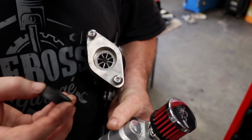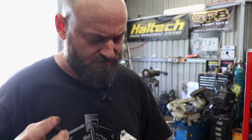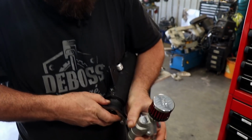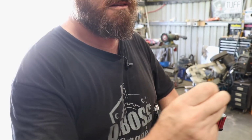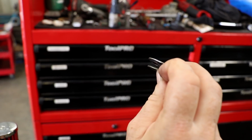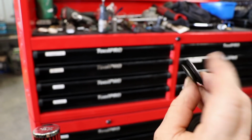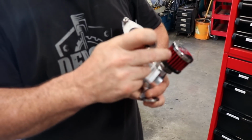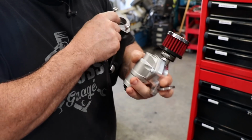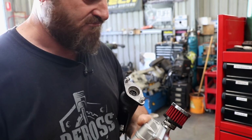What have you done, Alan? I'm just trying to work out what I did years ago. I think this is off a Subaru, because I probably didn't have the little one-way valve set up on it available to me at the time. Everything's off a Subaru with you. That's like a little one-way valve for boost. So the engine vacuum will suck through that, and then when boost arrives, it just seals off. So you can just run that without putting it back to the intake. I'm just not sure why I've got that in there. We'll figure it out.